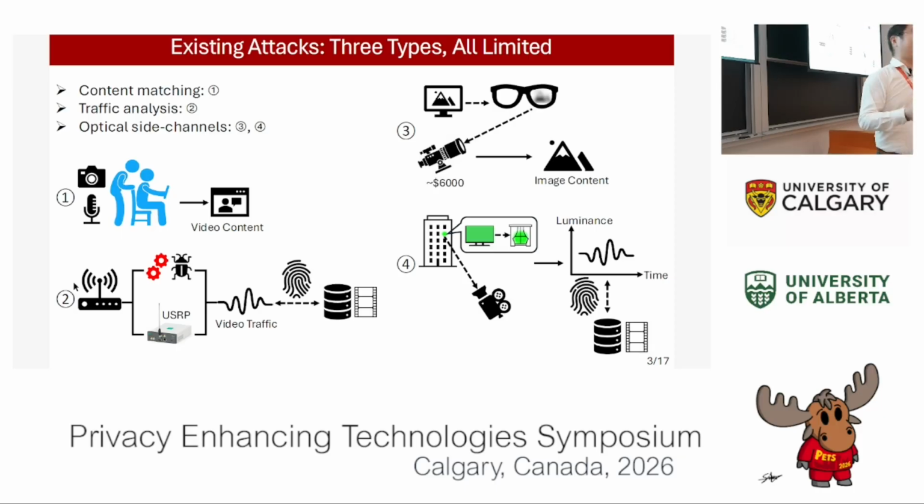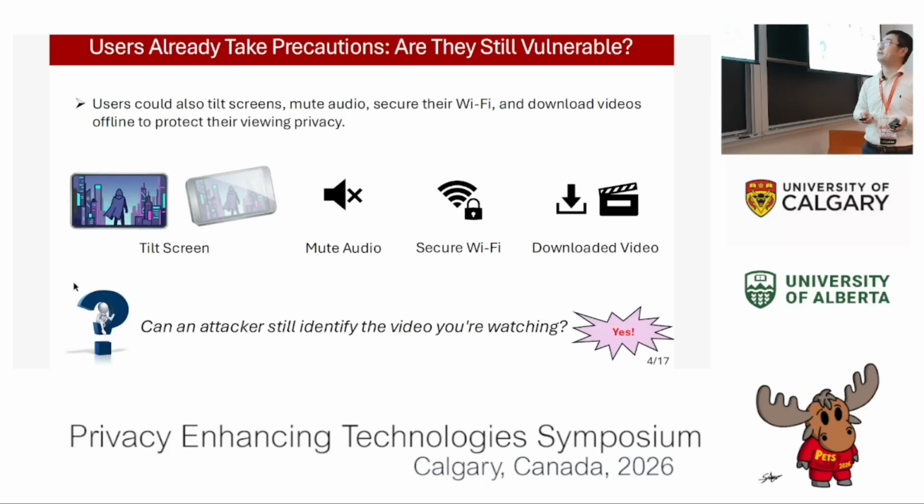The second is traffic analysis. I think a lot of you work on traffic analysis. No matter whether you utilize malware, or non-invasive traffic analysis with special equipment such as a USRP to passively collect traffic, you then perform so-called video fingerprinting. Another type is about special equipment: video viewing can be reflected by glasses or a wall, and you can utilize such information to infer videos.